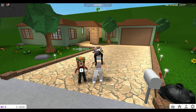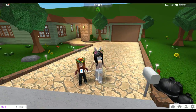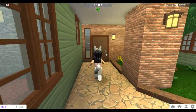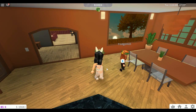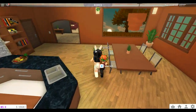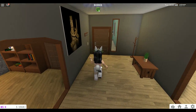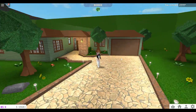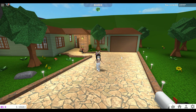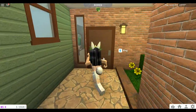Hello everybody! If you can't tell, this is the Starter House for $75,000. Today we are going to be redoing it and remodeling it, but we're going to try to keep the structure of the house — just the inside, the walls, what color they are, what textures, adding stuff and making it a little bit better. So that is what we're going to be doing today. We're going to tour the house first and then at the end we're going to tour it again with its new remodeled look. So let's tour it.